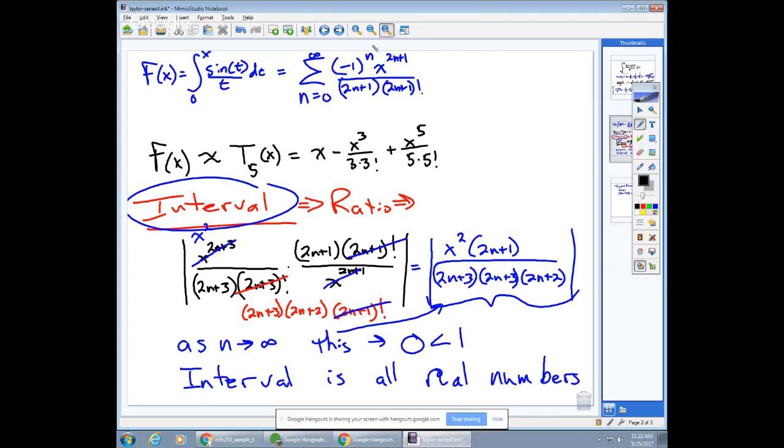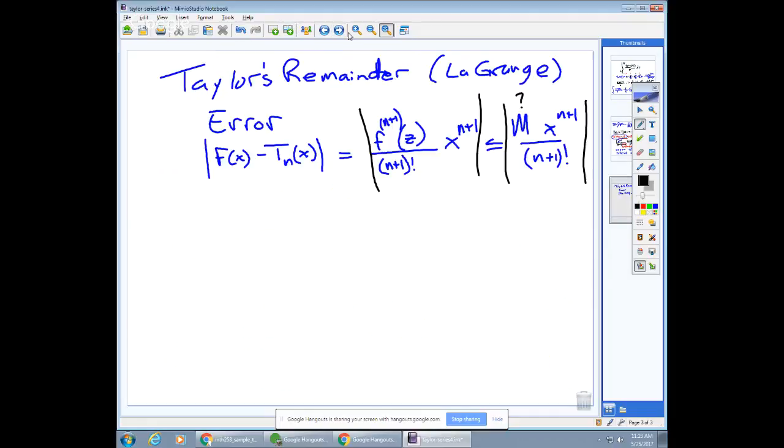However, I have an alternating series here. So that means I can use the alternating series remainder test instead. As long as it strictly alternates, I can use that instead, which is easier. I meant to mention that in class the other day, but it just slipped my mind. We could have done that on the sine of x squared problem instead of that nastiness we got stuck in. So instead, let's try the alternating series remainder.